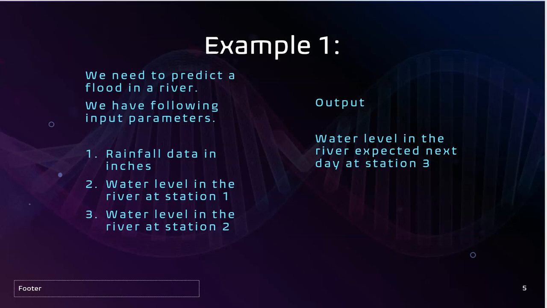We are going to give rainfall data as input, 1. And then we are going to give the water level in a station in the river where we take measurements. And we have 2 stations: station 1 and station 2, and the rainfall data. This is what we input, and then we want to get the output at a location where the flood could normally happen. That's the prediction. The flood doesn't happen everywhere in the river. There are certain locations where flooding mostly happens, and we are going to find that location and predict that.